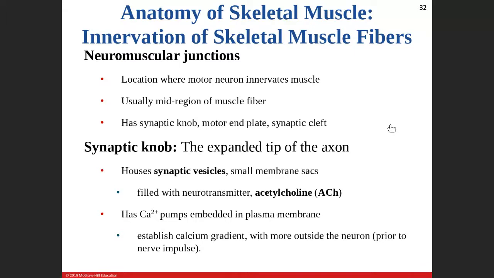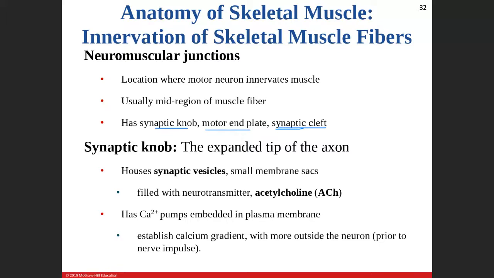So anyways, we're going to deal with the neuron, all right? So it's going to include a neuron, the cleft, the synaptic cleft, and then the actual muscle tissue, okay? And that area of the muscle fiber that the synaptic knob kind of hovers above is called the motor end plate. So there's 3 components when we're talking about a neuromuscular junction. The synaptic knob, the motor end plate, and the synaptic cleft, the gap in between those 2 tissues, or not tissues, but those 2 structures.